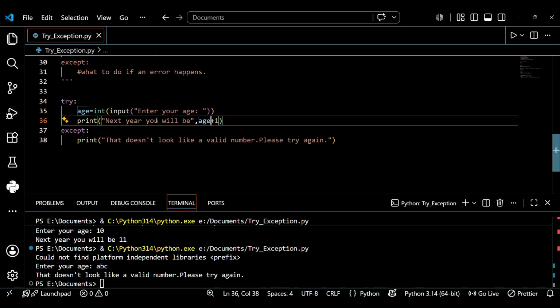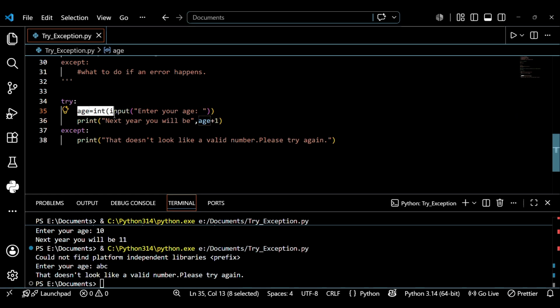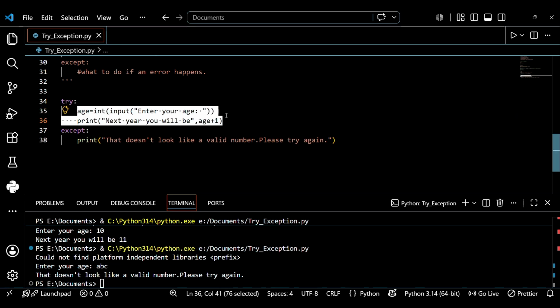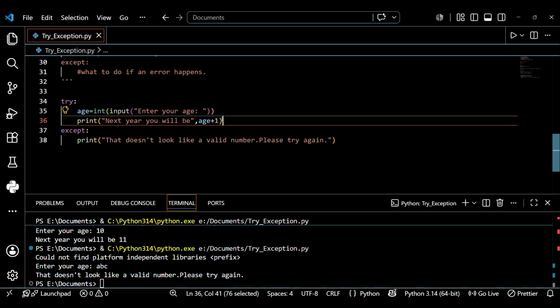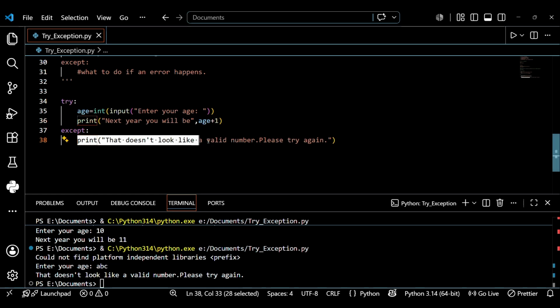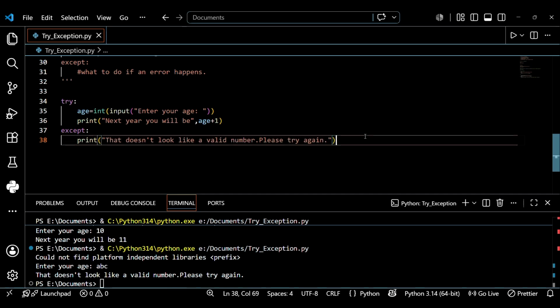But what is happening here? There is one difference between if-else and try-except. If checks a condition, but in try and except, if the code is correct in syntax or logic, then it just uses the try block. If it fails, it shows the except condition. I hope you understand. So beautifully, there's no crash, no scary traceback. It's just a friendly message and the program keeps running below this block.